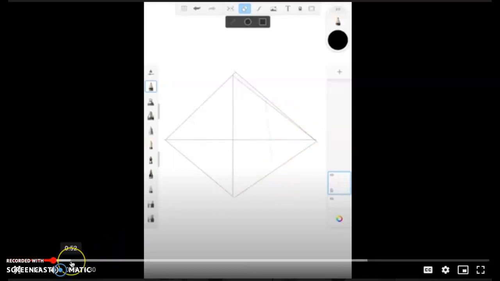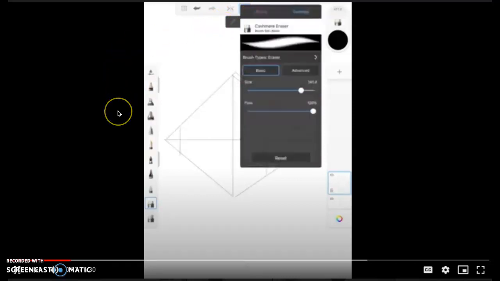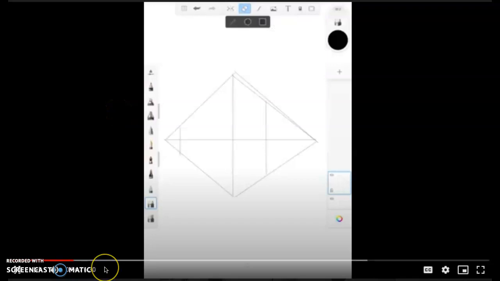So I'm going to go ahead and fast forward. But before I do that, I want you to know that I am beginning my drawing by using the pencil tool and the line tool. So if you click the shape icon at the top, you'll see a line, a square, and a circle, and those are very helpful tools while you're drawing. So these three will pop up. I'm going to fast forward.